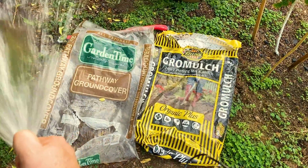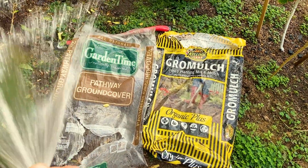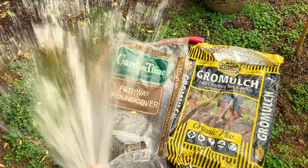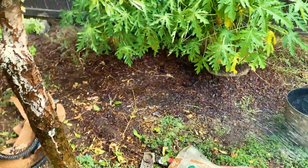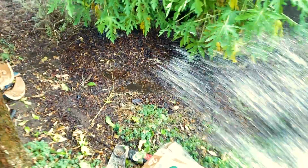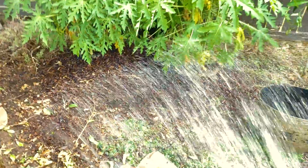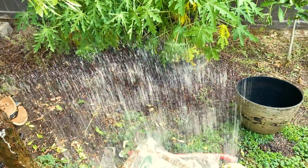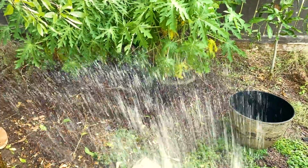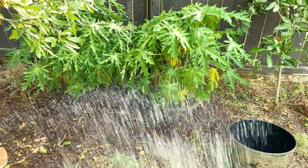While I'm here, that's the mix I like to make. The grow mulch from Kellogg, and then a pathway cover. Pretty much forest materials. And I just mix that, and that's where you see that big mound. Now, I might have to remound. You can see some roots showing, but I don't really mind if some of the roots die. The point is to get the inside of that pot deep inside and the bottom of it alive. The top, if it dies, it dies.